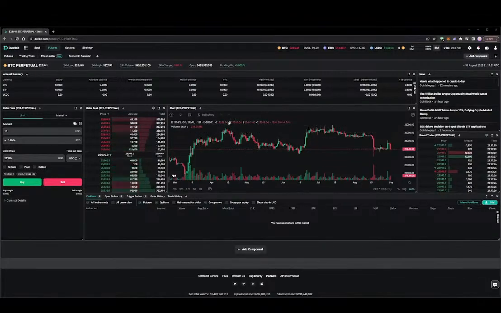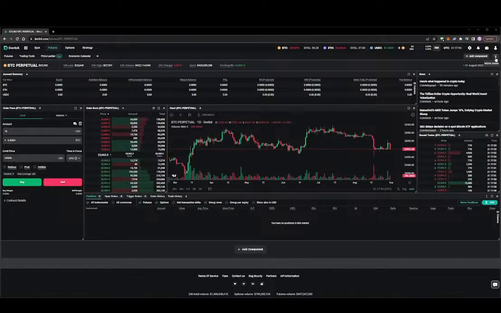Custom tabs allow you to create and save several different layouts to use when trading or analyzing the market. I'm currently on the default trading page for the Bitcoin Perpetual, but at the top of the screen we can see the Custom Tabs bar. On the right-hand side of the Custom Tabs bar, there is a button for adding a component to whichever layout or tab we are in. More on adding components shortly.